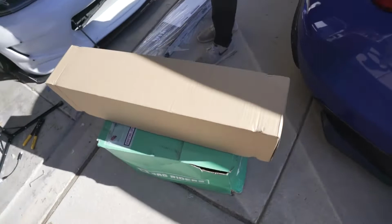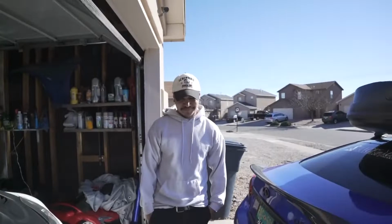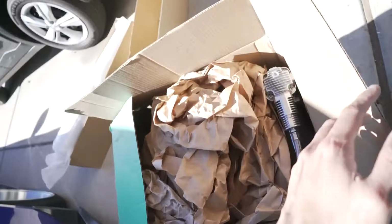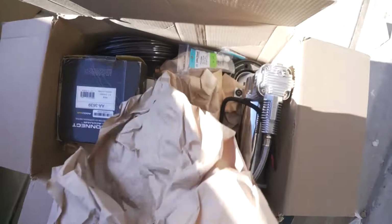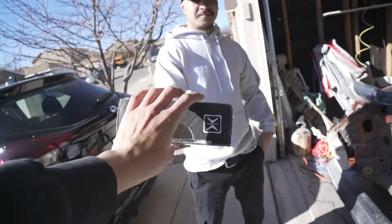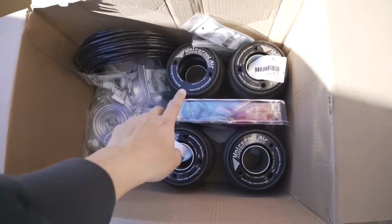This is everything I have. Bag Riders like destroyed my box, but it's whatever. Tank, the bags and all my wiring, and then I have wood for the floor because we're gonna try to get my trunk setup done today too. So in this box, we have the compressor, my fancy management that you can take a look at, the manifold to get it to connect, and then everything else is just plumbing stuff, like airline fittings, my bags, two coils.